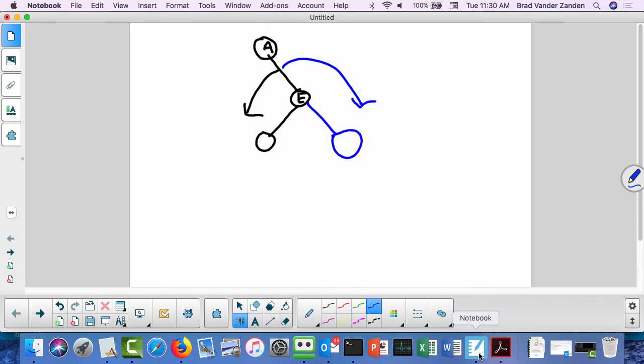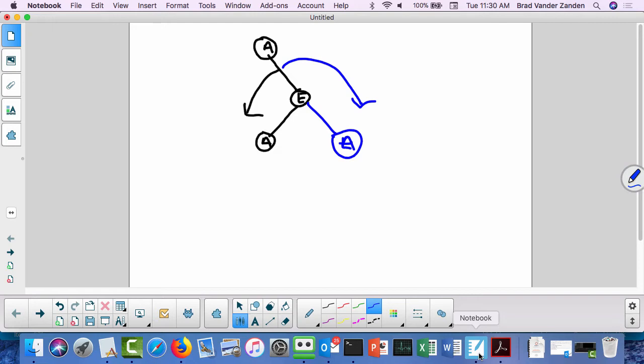So I could either rotate the A down and put it here, or some of you think I might be able to make the rotate to the right and then put the A here. But only one of these two rotates is valid if we have a binary search tree. Which rotate is valid if we have a binary search tree?